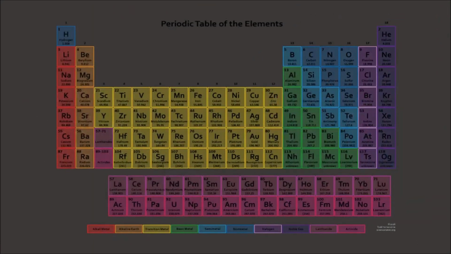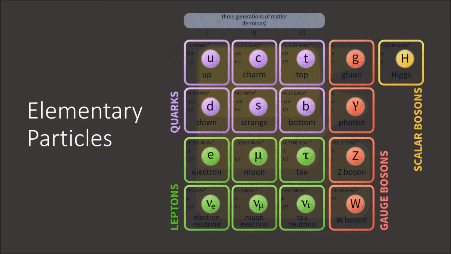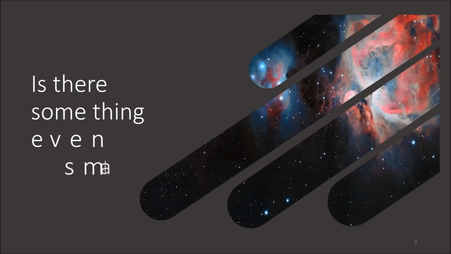We know that the universe consists of elements like hydrogen and helium, which are shown in the periodic table of elements, and they in turn are made up of electrons, protons, and neutrons, and protons and neutrons are made up of quarks, which leads us to the standard model of elementary particles. Here, there are particles that are even tinier than elements, and there are particles that govern the forces.